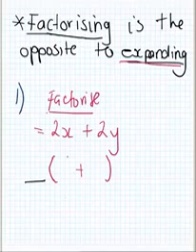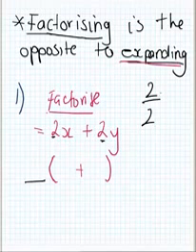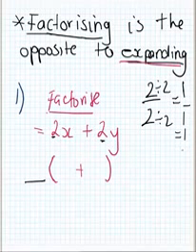Now, what's a factor that we can take out from both sides? And we'll start with our number 2. We've got a 2 on this side and a 2 on that side. And just like a fraction, if I have 2 over 2, what I mean by taking out a factor is what can divide into 2 and 2. So if I had a fraction, we know, well, 2 divided by 2 is 1, and 2 divided by 2 is also 1. So we end up with 1 over 1, and the whole thing equals 1.